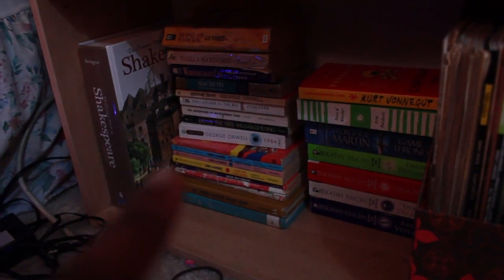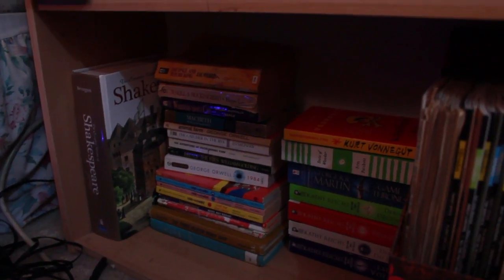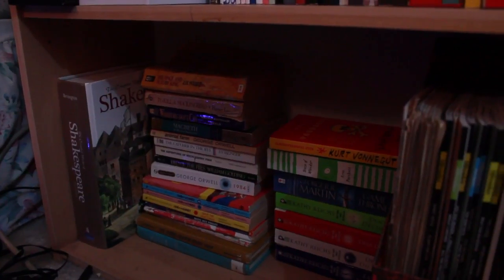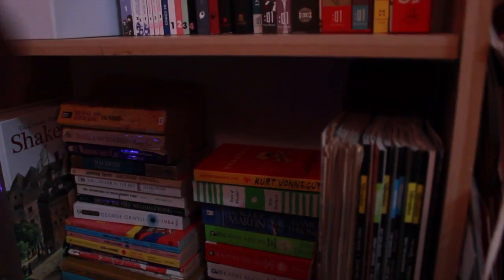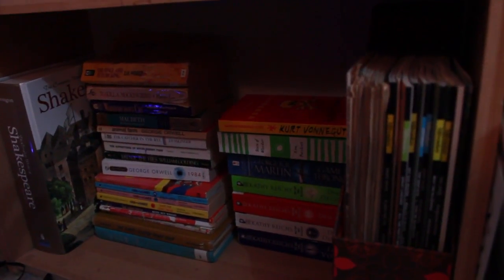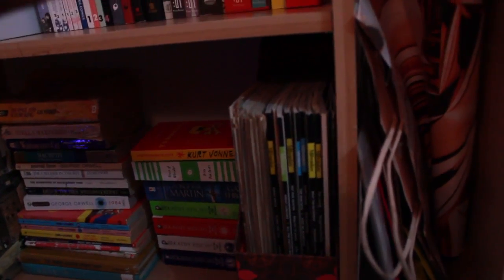That stack down there is mostly books I've had since I was a kid. I didn't have a lot of books as a kid, so I've kept the ones I've read over and over again. On the tops are books I read in high school that are all the same mass market paperback size — I like them all together because size-wise it just looks better. And these are newspapers and magazines that I've been published in — some are from places I interned at in college, things like that.